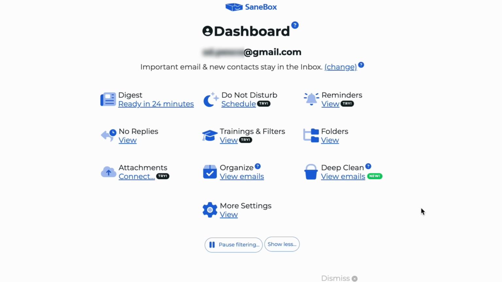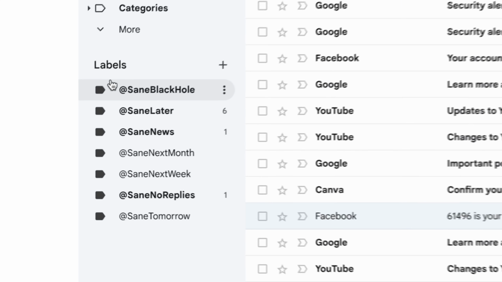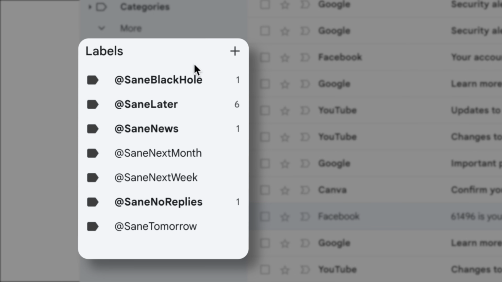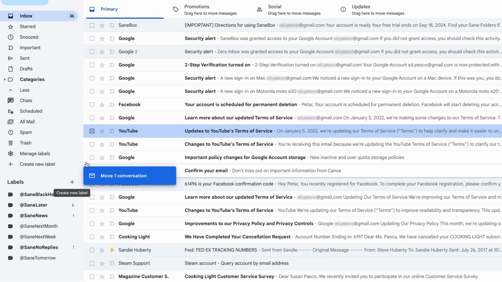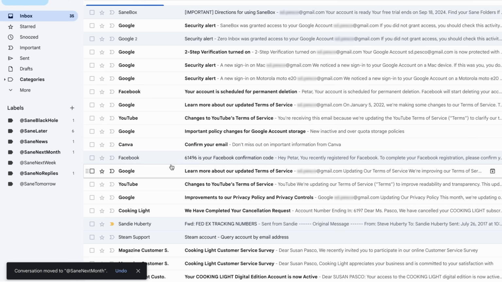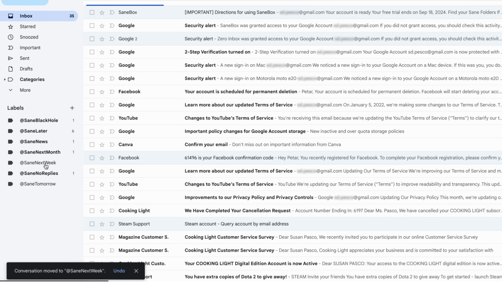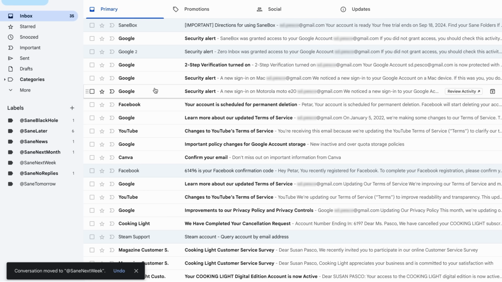Finally, we are taken to the dashboard. But let's check out our Gmail inbox first. The first thing you'll likely notice is the SaneBox folders we opted for previously, waiting for you underneath the labels with instructions on how to use them. Essentially, by placing emails in the SaneBox folders, the AI will pick up your behavior and start doing it on its own. For instance, the newsletter folder will pick up all emails that look like they came from email lists and place them there for your convenience.